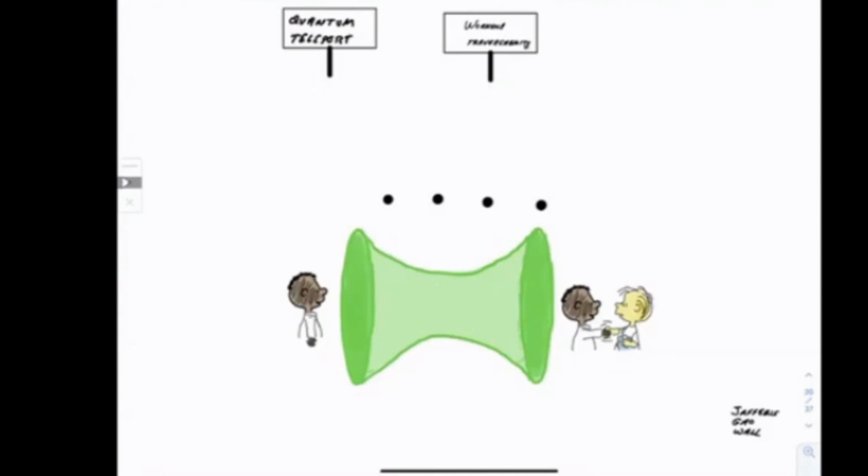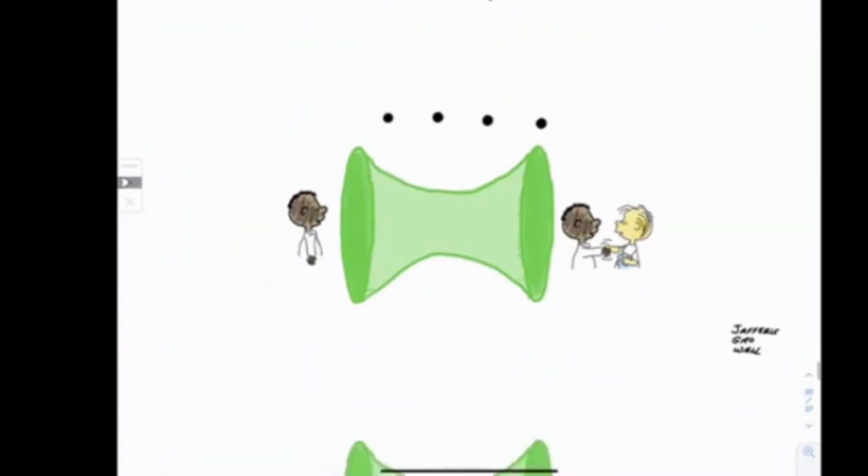Remember, I told you that to do quantum teleportation, information in the form of a kind of code book has to be transferred back and forth between the two sides. That information contains no information about what's going through the wormhole or what's going through the quantum teleportation, but it is necessary in order to carry out the protocol. The implication is that you can't do quantum teleportation faster than the time that it would take a signal to go from one side to the other, the long way around.